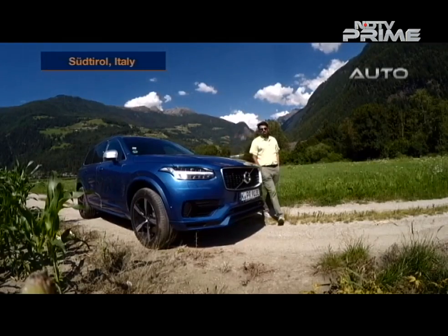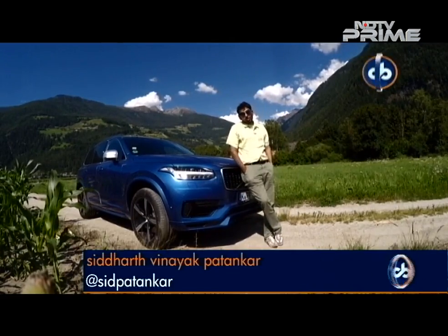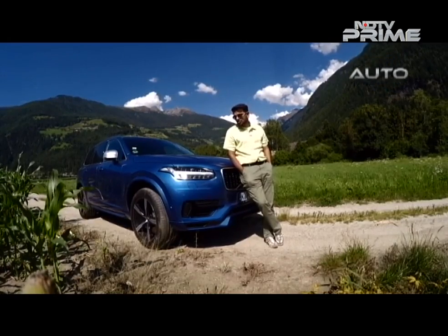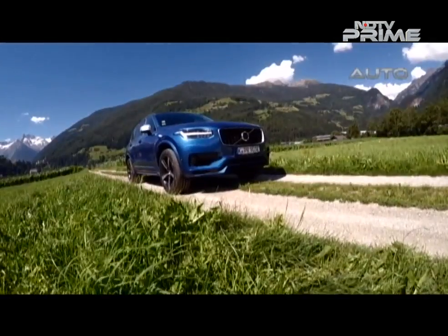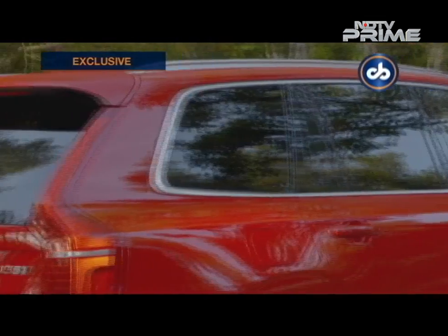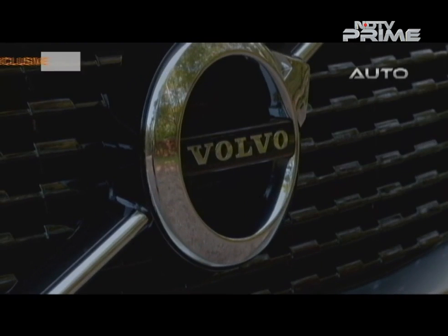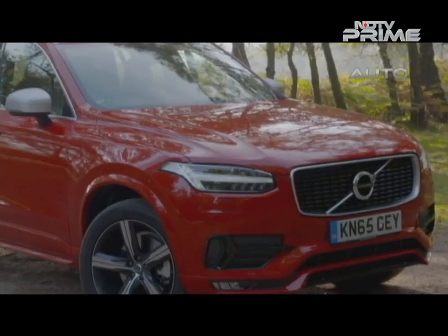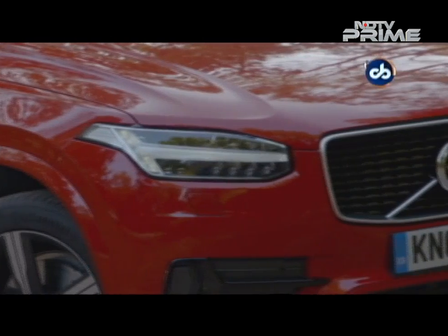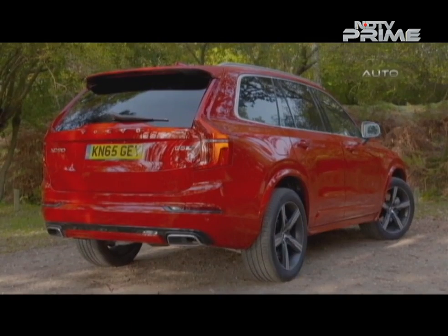Now, of course, I don't have to tell you about the XC90's looks. It's already quite the gorgeous car and quite the beauty pageant winner. The good news for me today, I managed to get my hands on the even more gorgeous R Design in this beautiful blue. An R Design model means you get matte silver exterior mirrors, glossy black front grille and matte finish trim around the grille and windows, 20-inch alloys with low-profile tires, full LED headlamps and yes, exclusive colors like that bursting blue that I drove and this passion red.